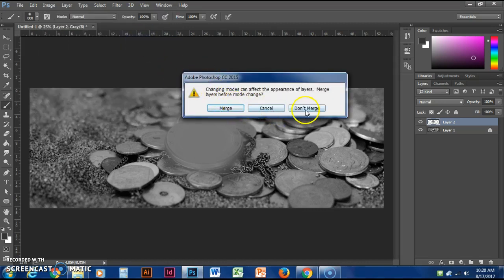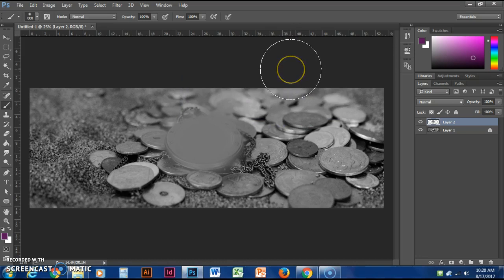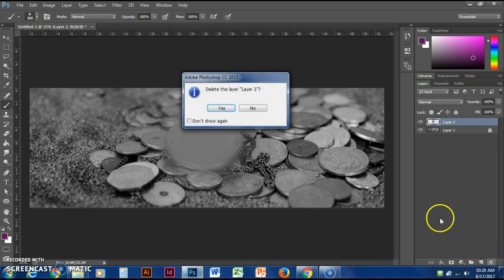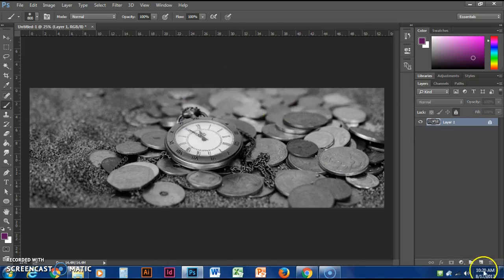And then you don't want to merge it. RGB is the typical color mode that you use for Photoshop, and it's the best color mode to use versus anything else. We'll go over the difference between RGB and CMYK and all those other color modes. I'm going to go ahead and delete this layer and make a new one. Now that I have the color mode correct and my paintbrush selected, I'm going to choose a color, something bright, and paint.